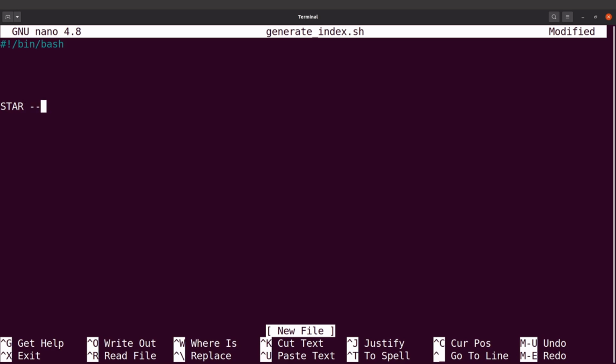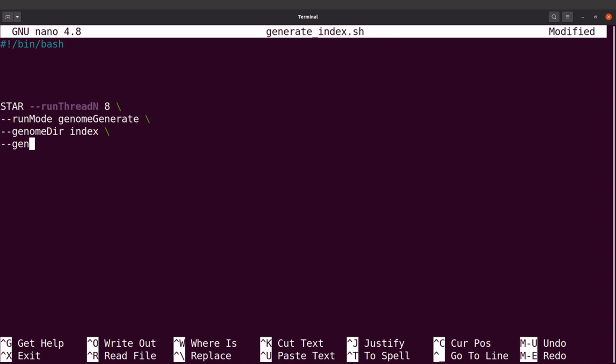I'll indicate the number of threads, which is 8. I'll use the backslash and then move to the next line. I'll indicate my run mode, which is genomeGenerate. I'll indicate my genomeDir, which is this one here, and I'll say index.